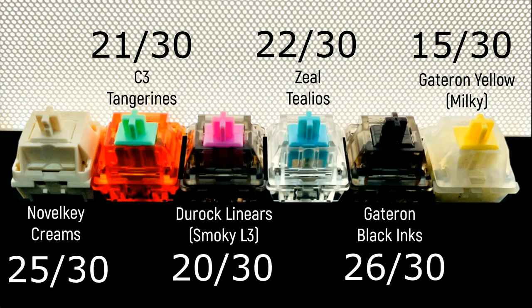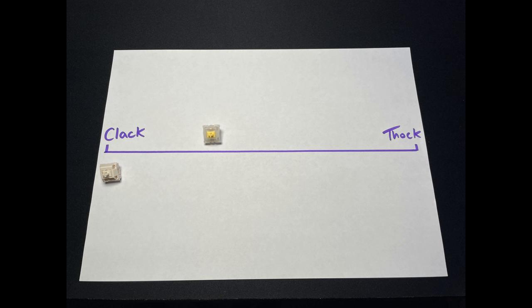Just before I get loads of questions — I rank things out of 30 because in my head it's easier to categorize the switches. Things between 1 and 10 are pretty trash, between 11 and 20 are considered average, and 21 to 30 are considered very good switches. A good example would be a Cherry Black switch — I'd rate them 20 out of 30 because they're as good as an average switch is gonna get, but they're not like a vintage Cherry Black or a retooled Cherry Black, so they're not gonna be in that higher very good category.